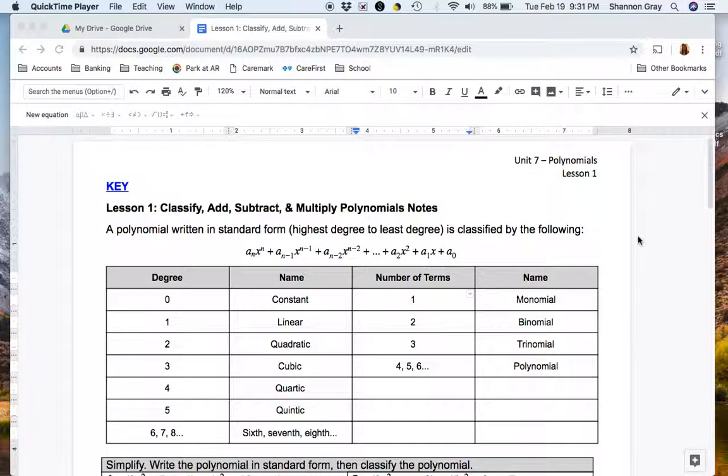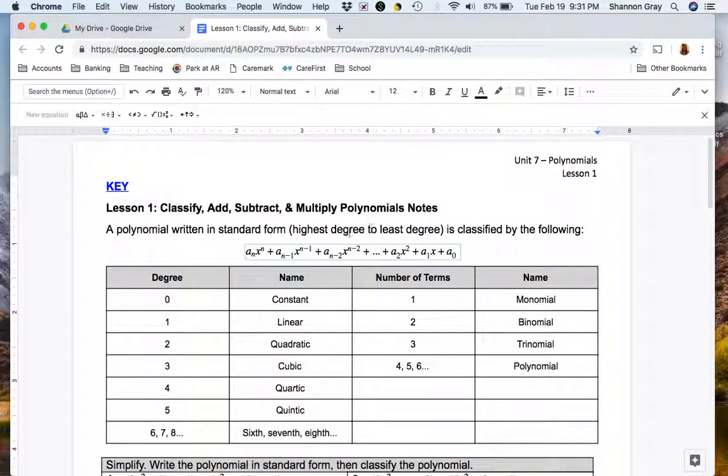So a polynomial that's written in standard form looks like this. Which is really just a fancy way of saying you're going to have coefficients. So a sub n just stands for a coefficient, a sub n minus 1, coefficient, etc. And then you have x's raised to exponents. Moving forward in this unit, we're going to refer to exponents and powers as degrees, not like the degrees that you would use to measure an angle. A degree is just another word for an exponent or a power.